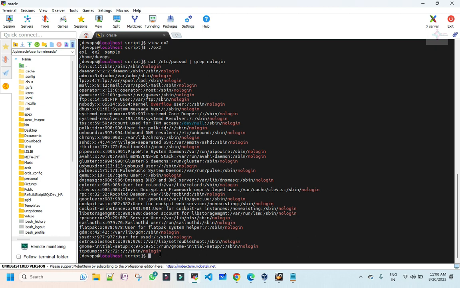Okay, why do we need to lock a user account? There are many reasons, right? For some reasons, like I want to voluntarily lock the user so that nobody logs in and uses that account. Most of the time, this nologin setting will be used specifically for system-based accounts.